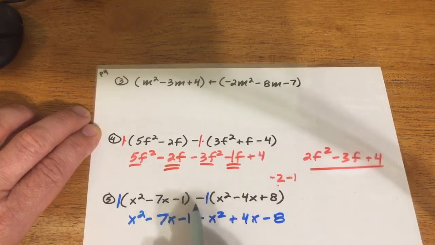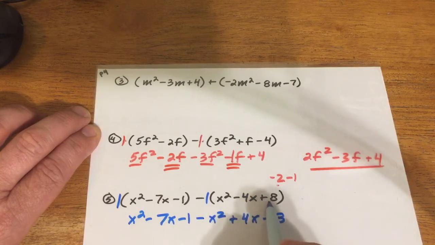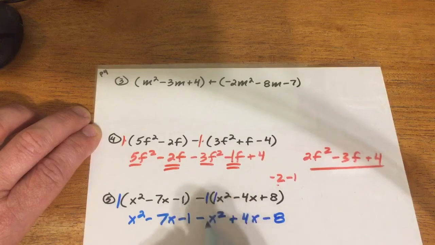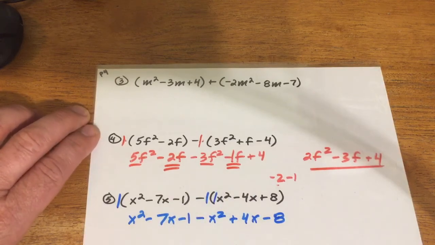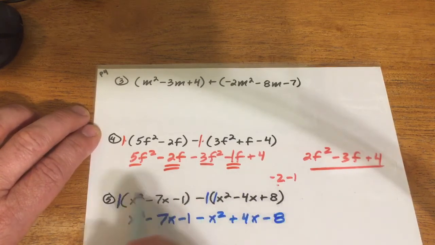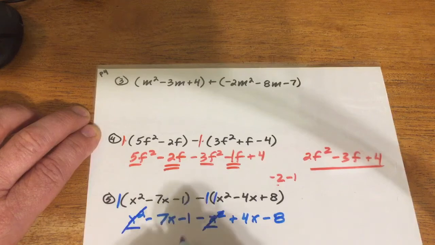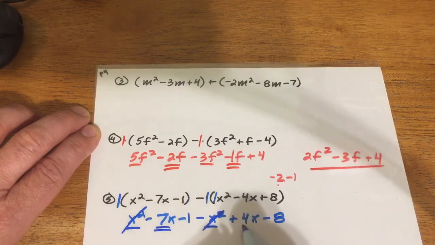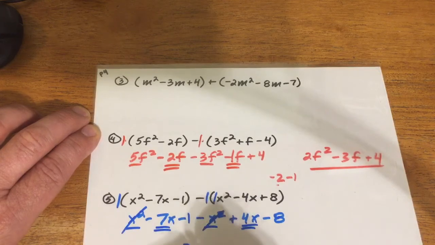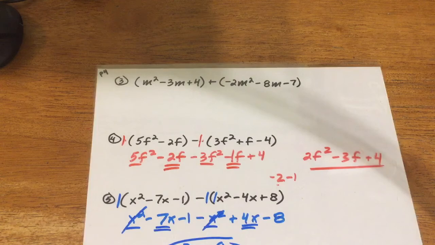When we distribute the negative 1, each term has its sign on the left changing. That's a property of multiplying by negative 1. I know many of you can do this step in your head. Last, let's go ahead and see what happens with the x squareds. These drop out. Then we're left with the x to the first power terms, combining to negative 3x minus 9. So the answer is negative 3x minus 9.